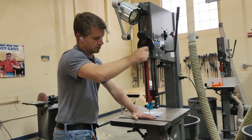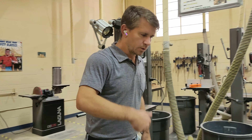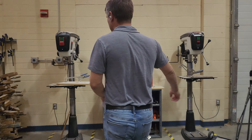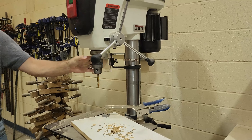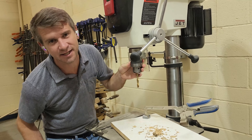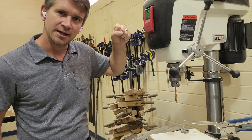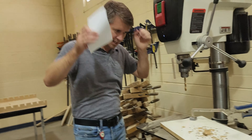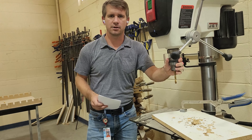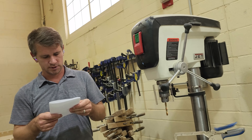If you have long hair, it's important to go ahead and pull it back. One of the worst tools for long hair, clothing, or jewelry is a drill press. When you turn this on it just starts spinning — your hair gets caught in there and it yanks you and slaps your head against it, then it pulls the hair out of your head. So if you have long hair, tie it up. If you've got necklaces, jewelry, anything like that, make sure you're taking care of it before you come over and use the machines. Tie it up — make sure we're safe.